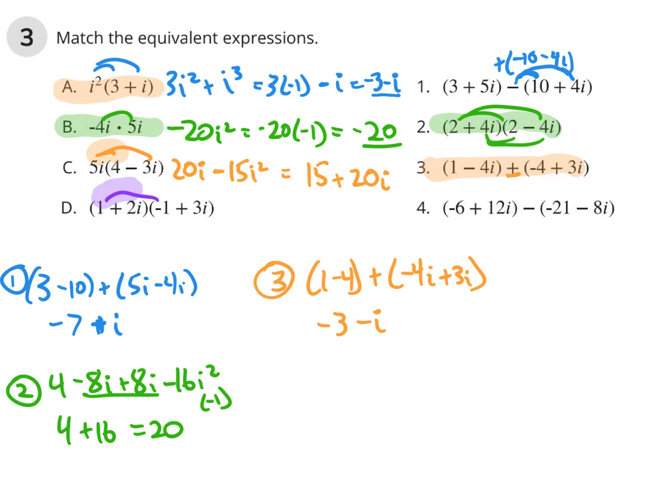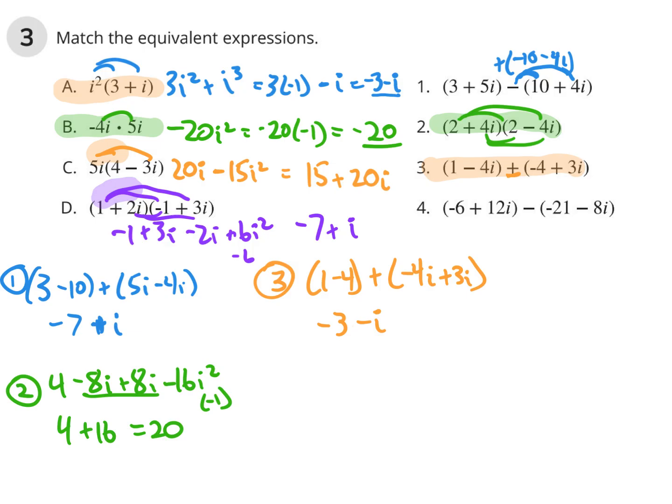1 times negative 1, 1 times 3i. We got negative 1 plus 3i, and then negative 2i minus 2i. 2i times 3 is plus 6i squared. That becomes negative 6, because i squared is negative 1. Negative 1 and negative 6 make negative 7 plus 1i, which is just plus i. I know I saw that somewhere before.